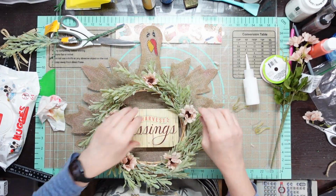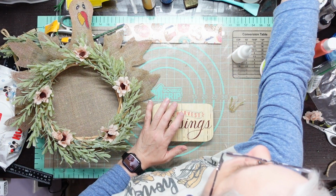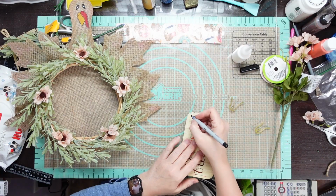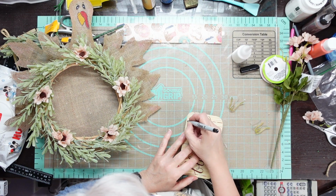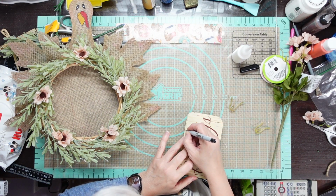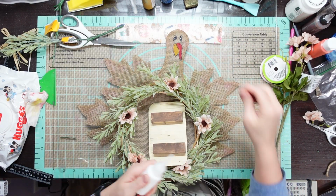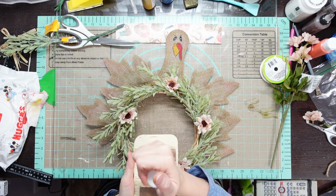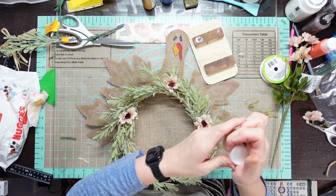I almost put that upside down. So, now I'm just going to do the same thing on the bottom of the blocks and put that right on there after I give it some stitching that I forgot that I was going to do. And it looks like my marker's not working, but it is. At the beginning, I had to go back over it, but it looked like that right there. So now I'm just going to take my Tacky Bond, and I'm going to do just like I did to put the blocks on. Well, kind of.